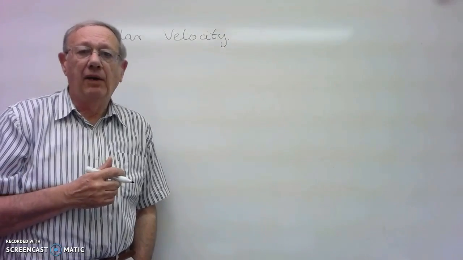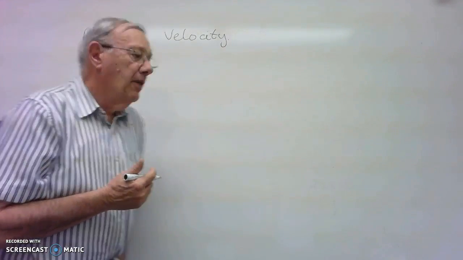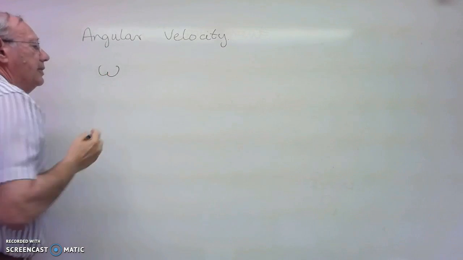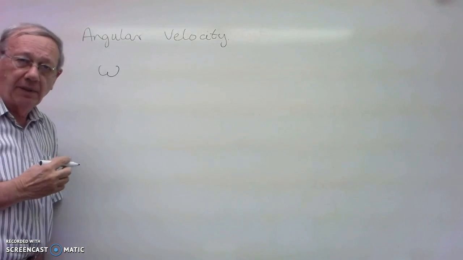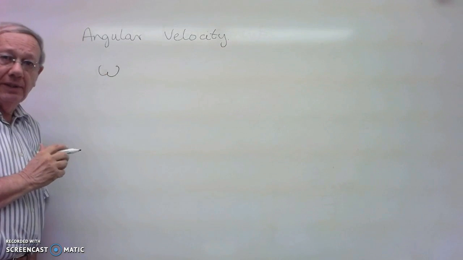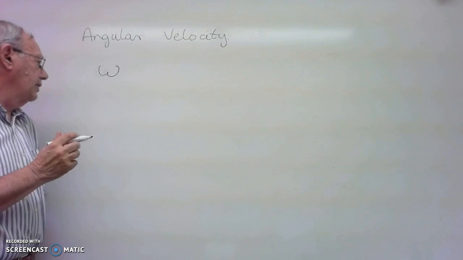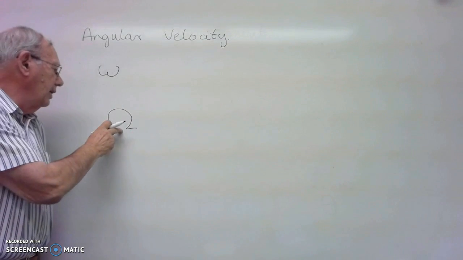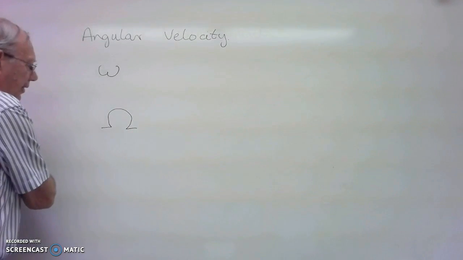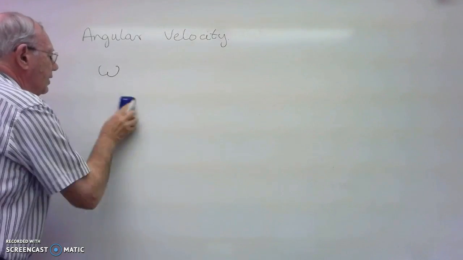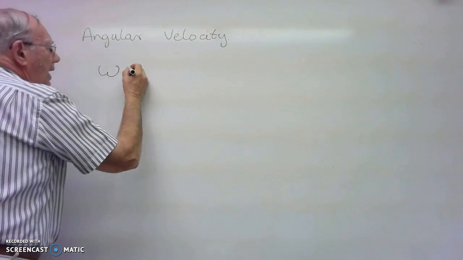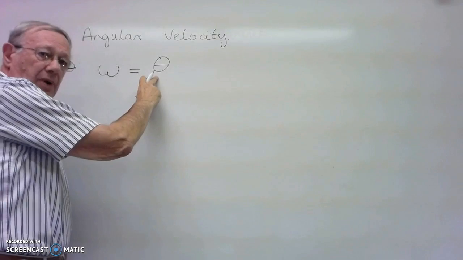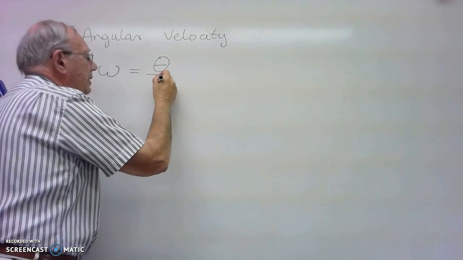Now, to put our angular velocity into some sort of formula, the symbol for angular velocity is this one here, which is called omega. Omega is the lower case for this Greek letter. As you might be aware, omega is used in electricity, and it's the uppercase for the Greek letter there, so we don't need to be confused about that. So the angular velocity is saying how many radians. Remember, this is the symbol for the number of radians per second.